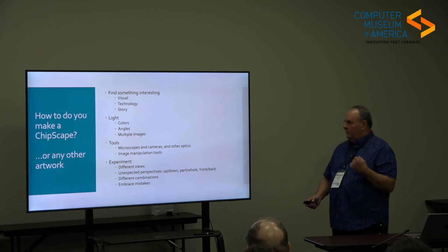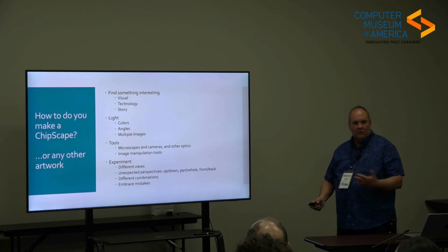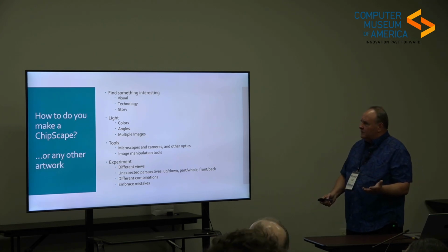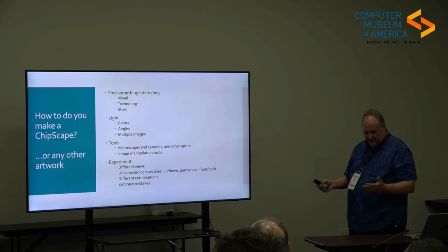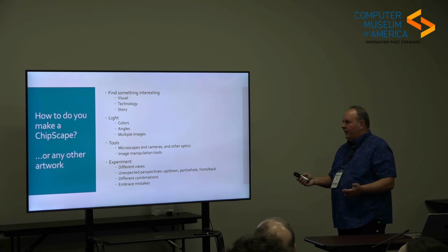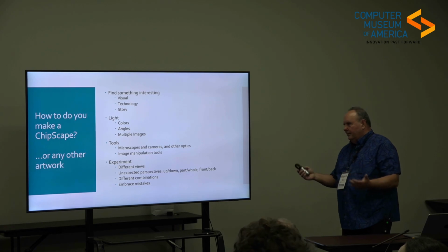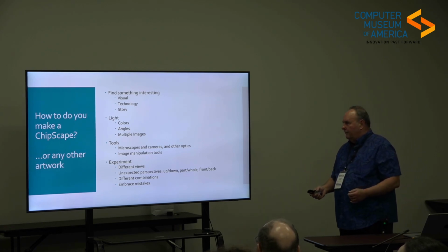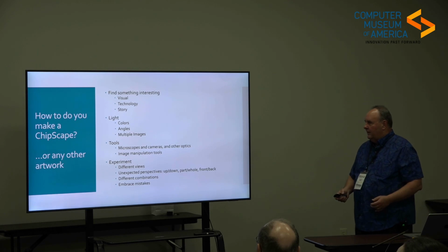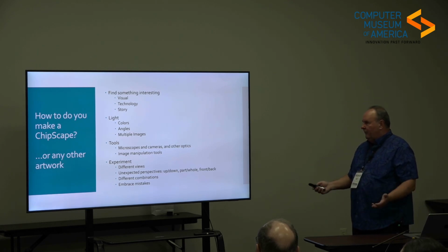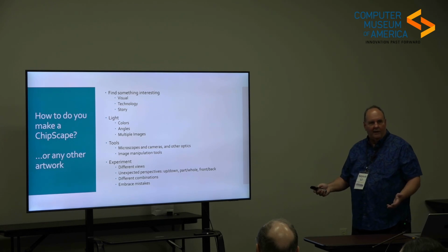Play with the light, the colors, the angles, multiple images, and tools. Depending on what you're doing, you might try and find different kinds of ways of taking pictures or painting things that are just in a different way. And in my case, I used a lot of image manipulation tools. Experiment with different views, try and look at it in a way that nobody else would.